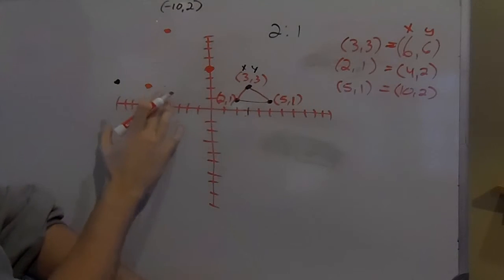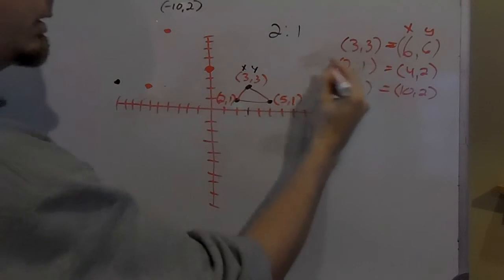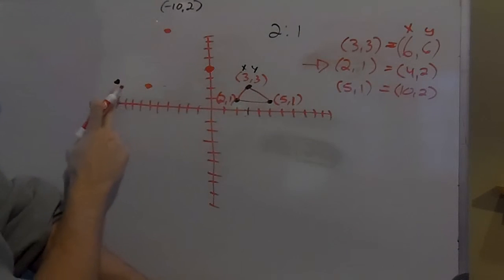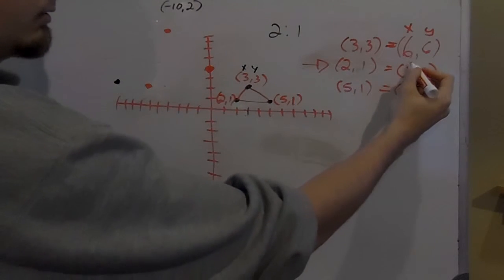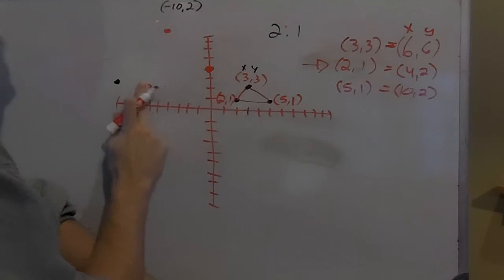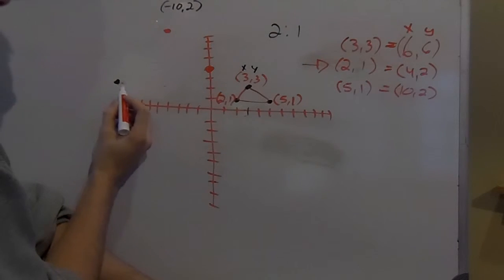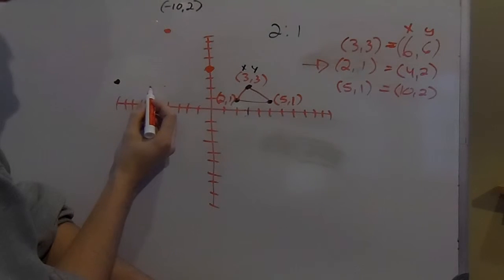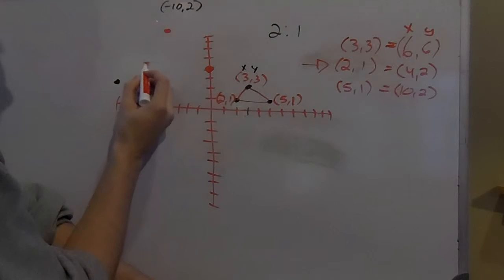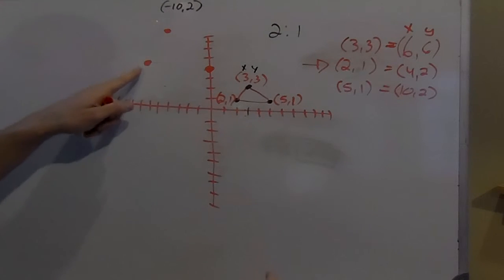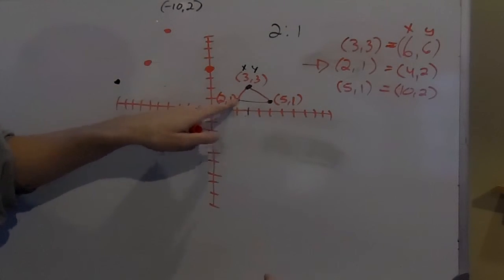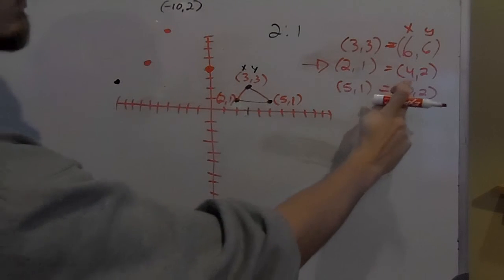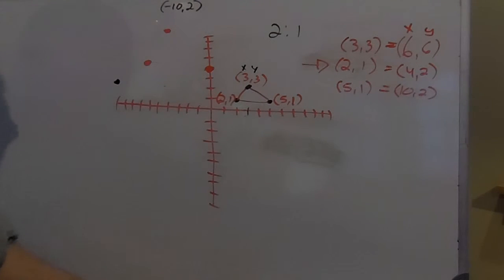Oh, and I'm actually going to backtrack here to this middle point that I graphed. I did go over 4 right here, but I forgot to go up 2. I was supposed to go over 1, 2, 3, 4, and then I needed to go up 1, 2. So this would actually be the bottom left point that was here. I only went over 4 and never went up 2 like the ordered pair says.